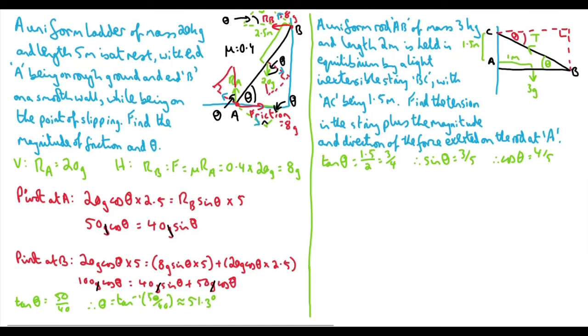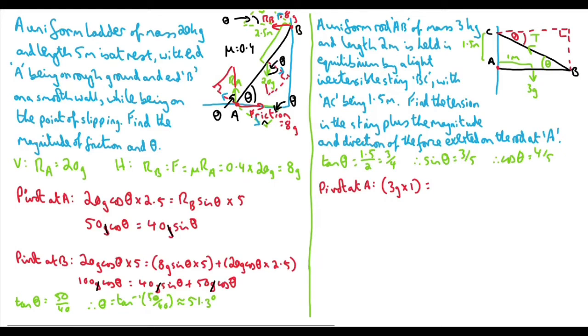If that's clear, then yes, let's go back to trying to work out the tension in the string. For this, we'll take moments about a pivot at A, because that's where it's fixed to the wall. So pivot at A. In terms of our clockwise moment, that is going to be our 3g here, because that's bringing it down around this way. And it's already perpendicular, so we don't need to take a component of that. So it's just 3g times a distance of 1. So it doesn't change anything.